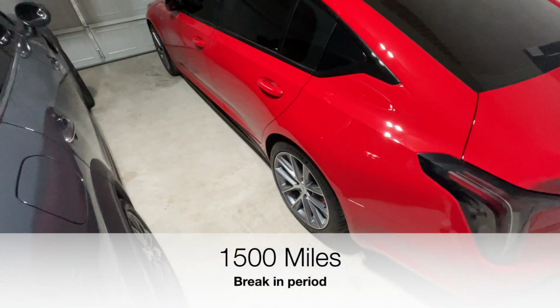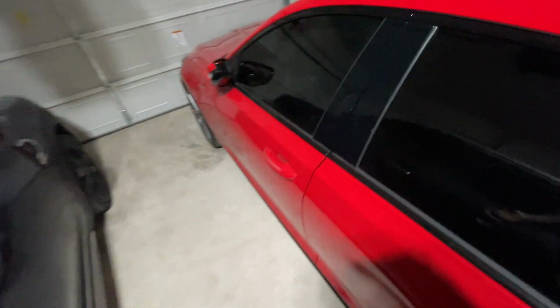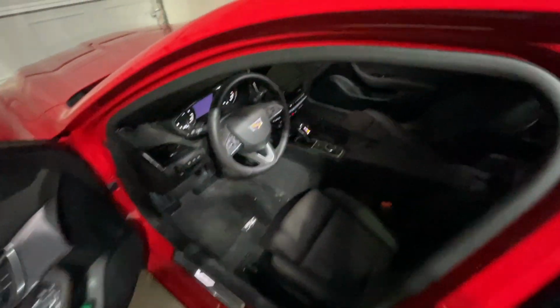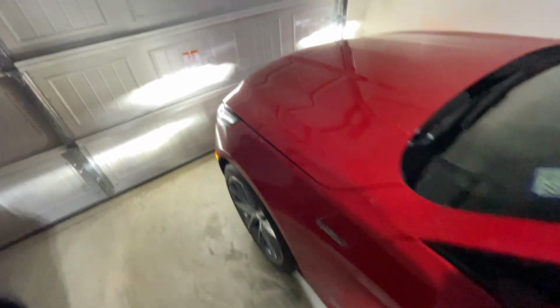Now, some of the things that they go over in this break-in period are roughly normal for a car to be broken in. I mean, because this does have a twin turbo engine and I just came back, so the engine's kind of warm now. Again, I drove out to some spots and I just couldn't find a good spot to shoot because it was just too windy. But this does have twin turbo. This is a 2020 CT5-V, if you guys don't know.